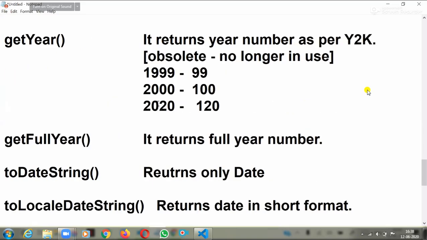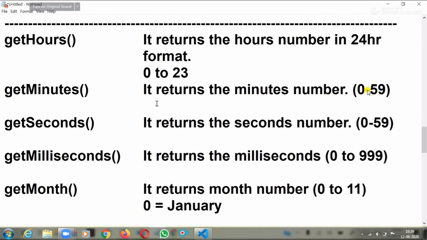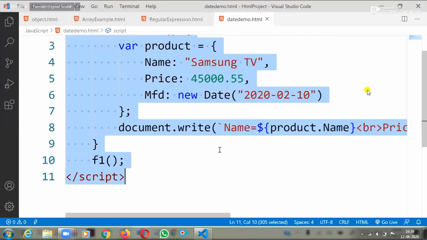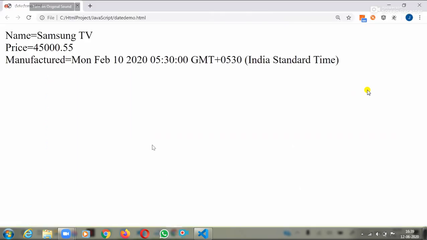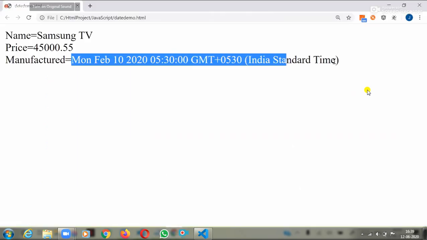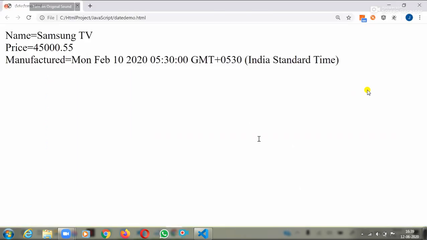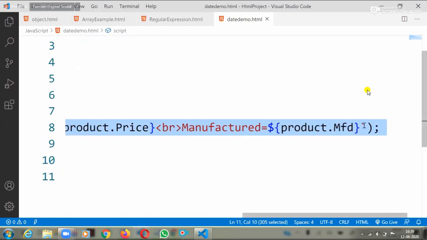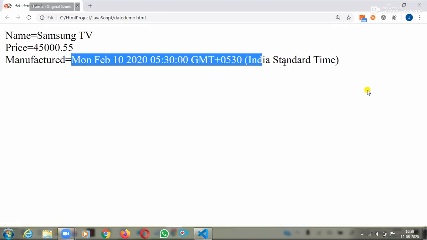So here one problem we will face is while reading month, while reading year, and all these details. Let's see that. Currently, suppose date when you look, it is printing like this. Now we can use our date functions. Suppose I will put a break. So here, manufactured, MFD. It is printing date like this, complete.